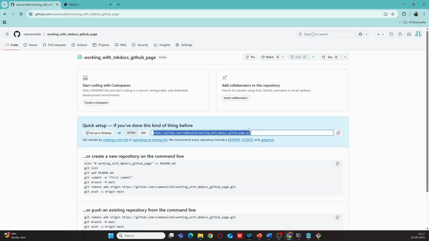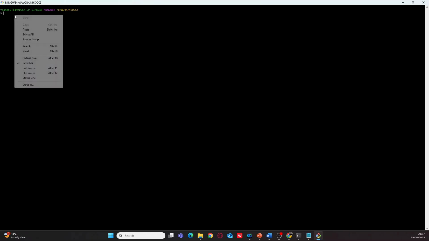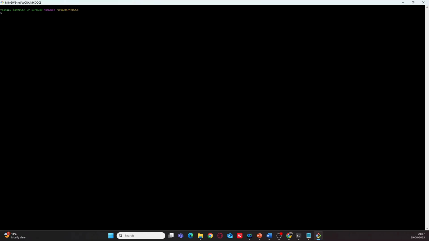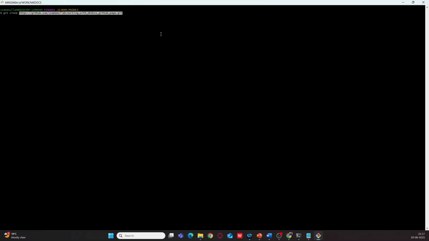So I take this, I come back to Git Bash, and I will write the command git clone, then paste here. Yeah, it clones the repository.